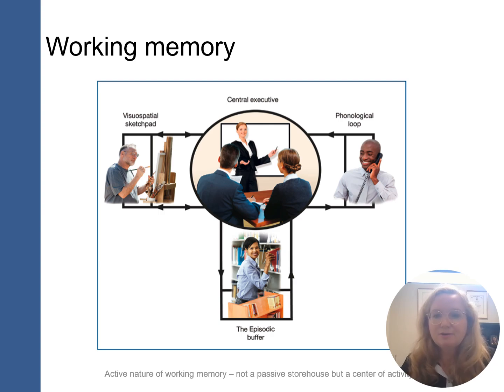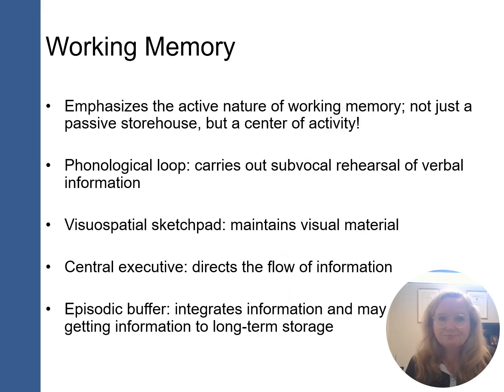And so there are different components to it. There's a verbal component that is called the phonological loop. I'll talk about this in more detail in a second. There's a visual spatial sketch pad that's kind of like having a piece of paper in front of you that you can do a little drawing on or have a visual picture of something. There's an episodic buffer and a central executive. So what are these things that we're using in working memory?